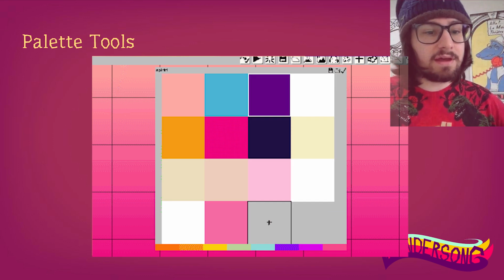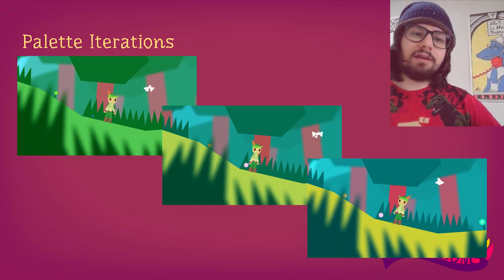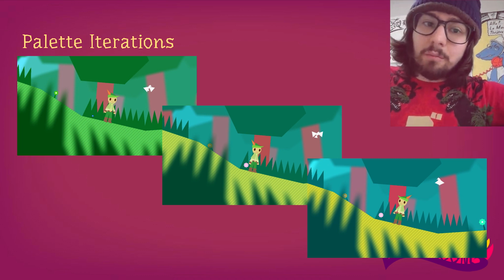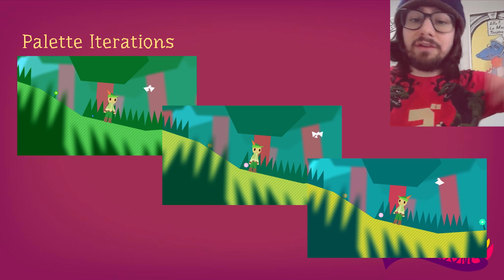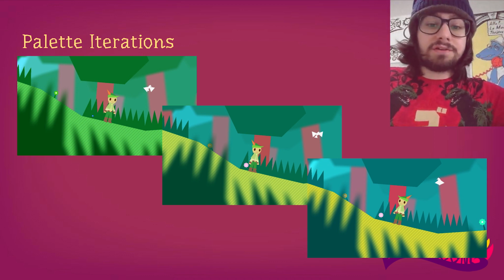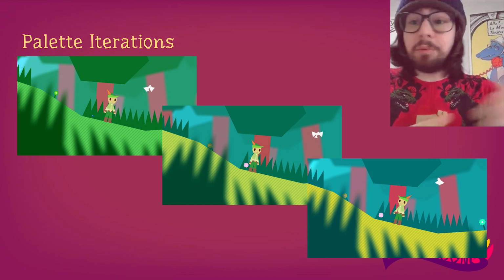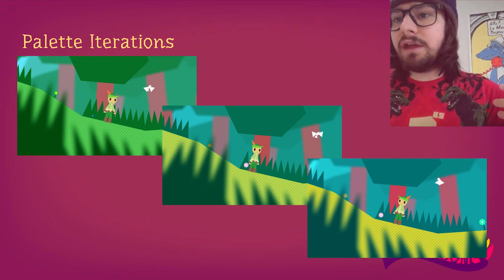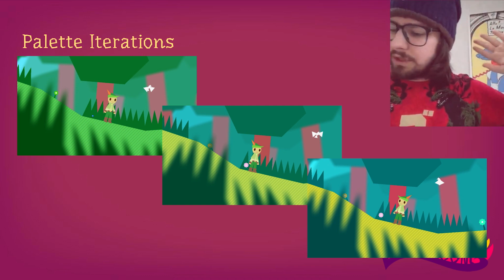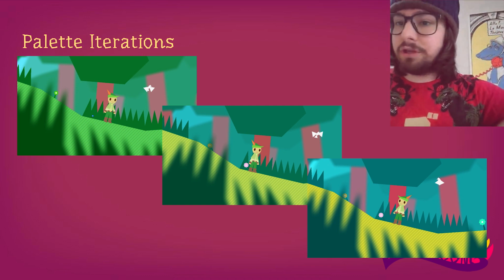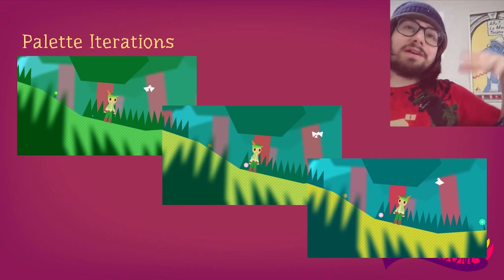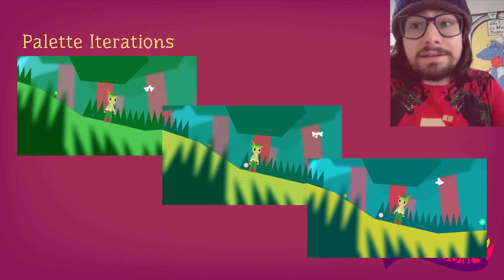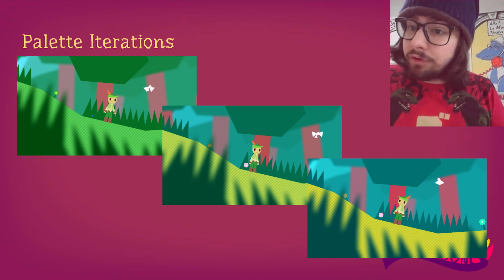So if you go to the next slide, it takes a few clicks to see all the different, there's three different images here, but you can see basically how, by having that color palette editor, I was able to iterate on the colors separately from level design. So I could make a bunch of screens and then go back and say, these colors aren't really working for me, adjust the colors, and then keep working on the levels. That basically made it so that I could focus on colors separately from other things. It helped me iterate on colors. It made it really easy to improve the colors, and then everything would look better.